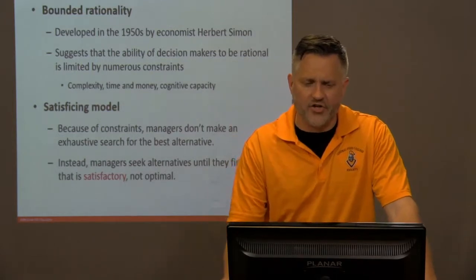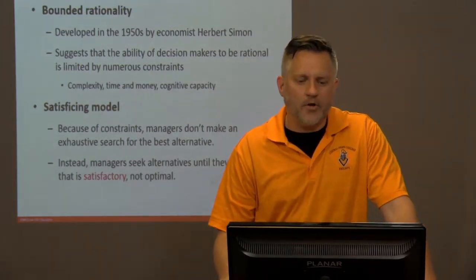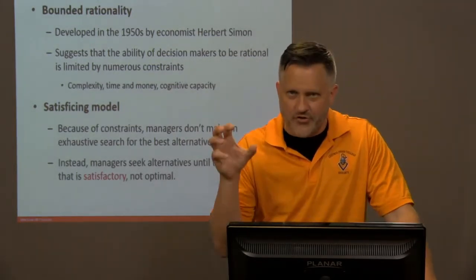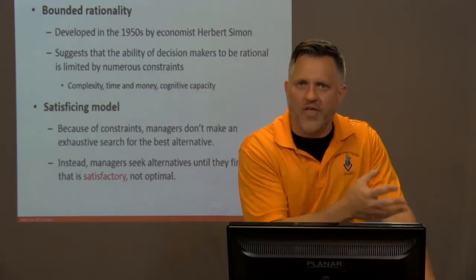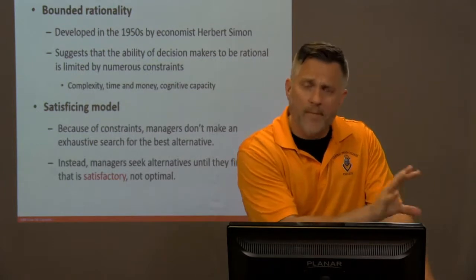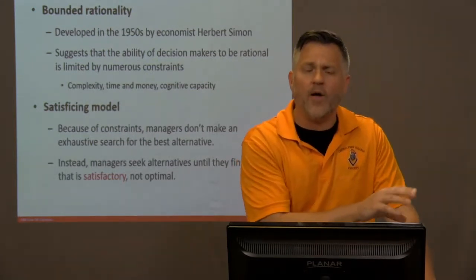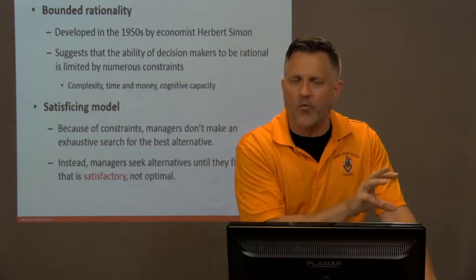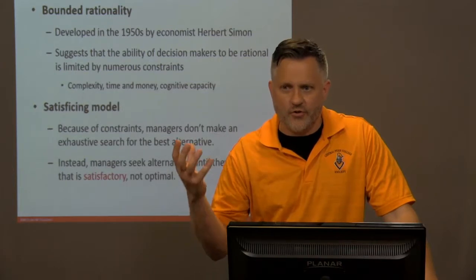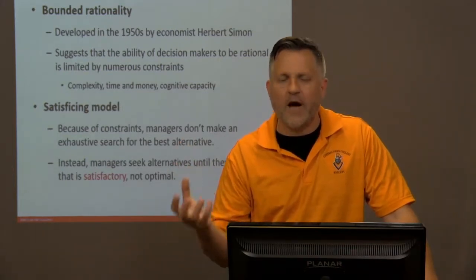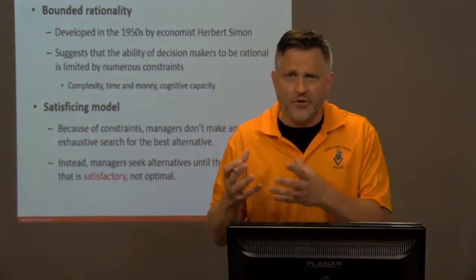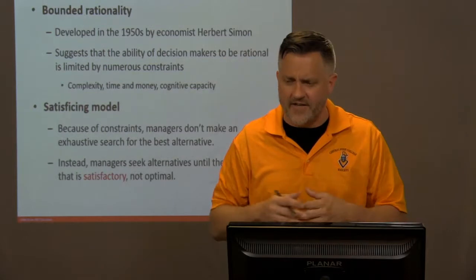So that's the beginning of our discussion on decision making. There are some very important concepts that we discussed here: the rational model versus the non-rational model. What are the problems with that rational model? Again, we're not throwing it out the window. We're saying we would love our managers to think that way, and there are some ways that we can get them to make rational decisions. But in the meantime, we have to understand this descriptive way of making decisions, how people actually make decisions. And that's the non-rational model, which contains the two theories of bounded rationality and satisficing.